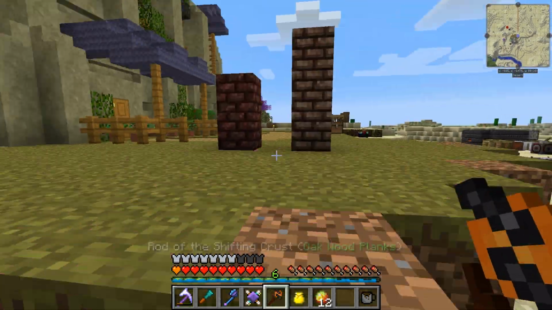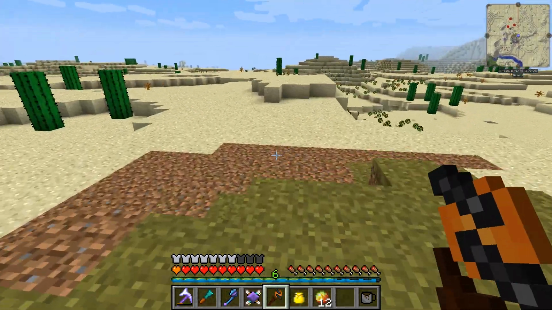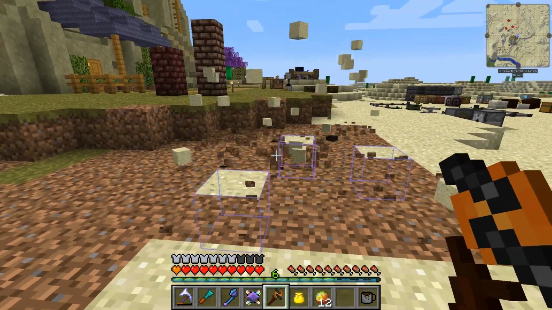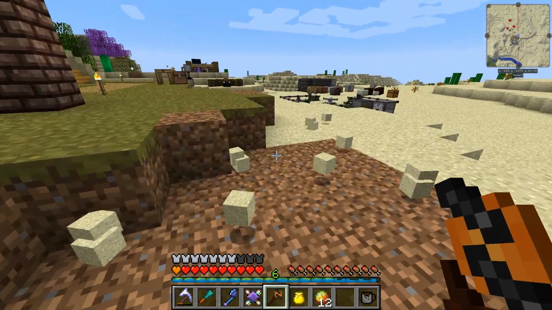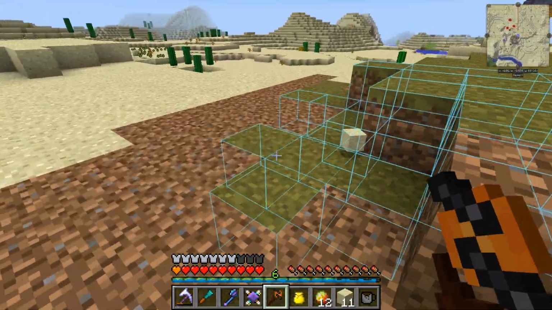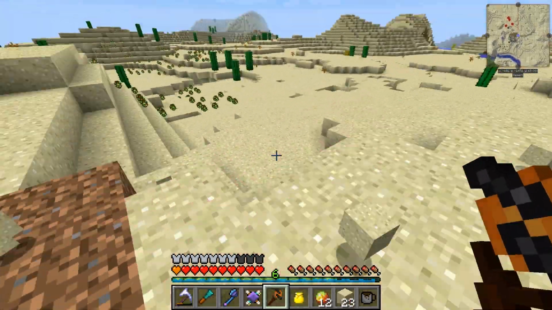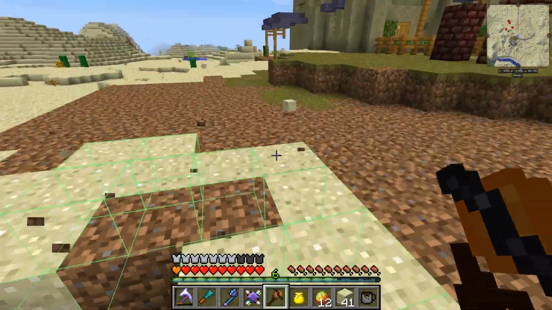So I haven't fully decided what to do for the flooring here. We might keep it grass. We might not. Either way, it should be fairly easy to change it out when I do decide, because there is the rod of the shifting crust here. So if we decide we don't like the trodden dirt or the dirt, it's going to be easy to get rid of it later. Maybe let's try to build this forge first.